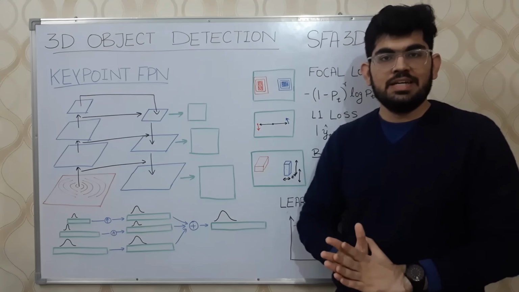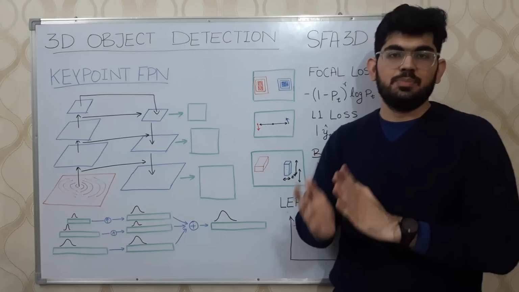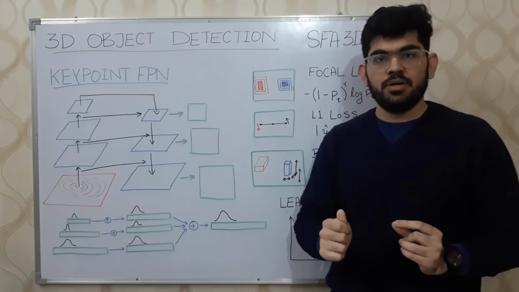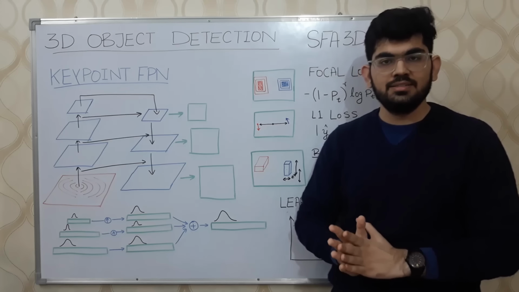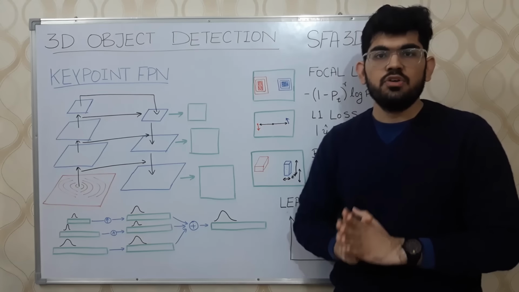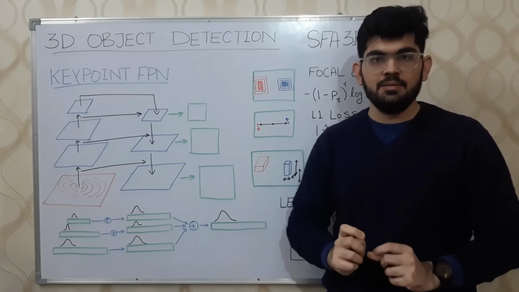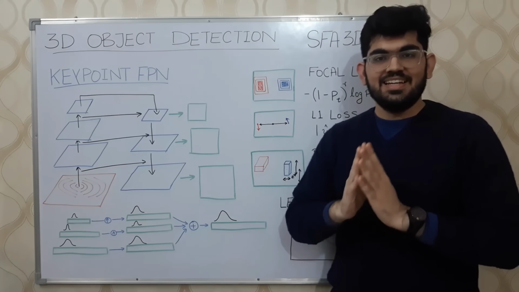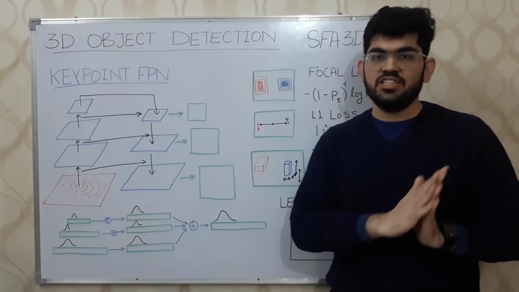For tasks like object detection, we need to predict a bounding box that tells us where that object is present in that image. For tasks like these, scale invariance is an important property that neural networks are supposed to have. However, for detecting points in a given image, scale invariance does not play a major role. If we want to detect a single point in a given image, that point is going to remain at the same location irrespective of the scaling that we apply on that image. Hence, directly applying feature pyramid networks to detect points in an image is not an efficient technique.